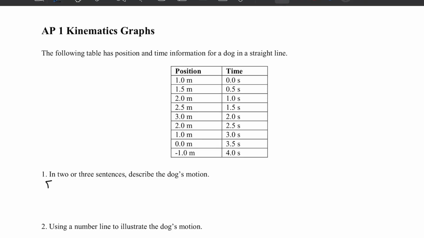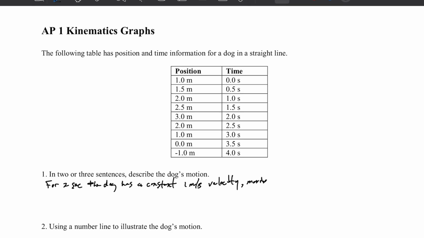Okay, this is the Kinematics Graphs worksheet, and we have a table of positions and time points. If you're looking at the amount of change of position over certain amounts of time, you can see it's pretty consistent over the first couple of seconds. So we can say for the first 2 seconds, the dog has a constant 1 meter per second velocity. That's the amount of change over time. So it's moving 1 meter away from the detector every second.